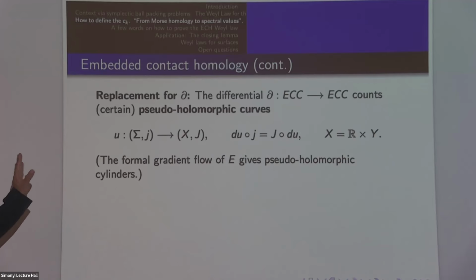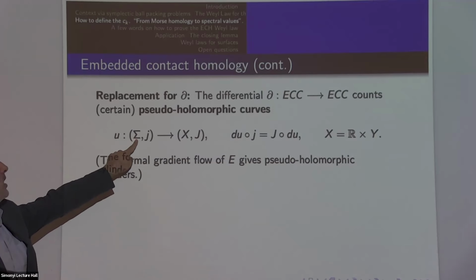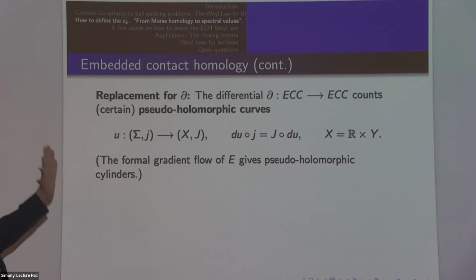This looks sort of out of the blue, but to try to motivate this a little bit, what if I tried to look at gradient flow of this functional? I'm on the loop space, so I could imagine that a flow line looks like a one-parameter family of loops. If you work it out in the right framework, that gives you something that you would call a pseudo-holomorphic cylinder. Namely, in this case, this would be a Riemann surface with two punctures, a twice punctured sphere, asymptotic to some Reeb orbit at one end and asymptotic to another Reeb orbit at the other.